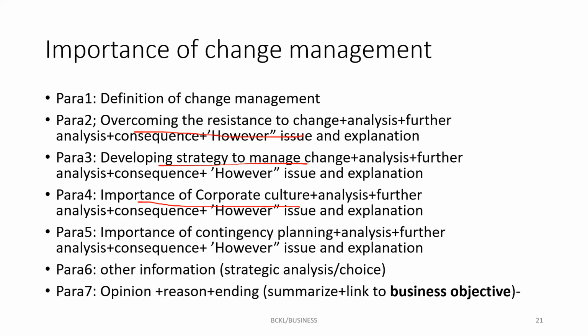Then we have the importance of contingency planning, crisis management, and other information. You will be talking about strategic analysis and strategic choice, and then your opinions. So here, just like the sandwich, I told you the burger, the bread will remain the same. It's only the inside, the middle, that will change. So when we are talking about change, it's also about flexibility and adaptability of the employees.